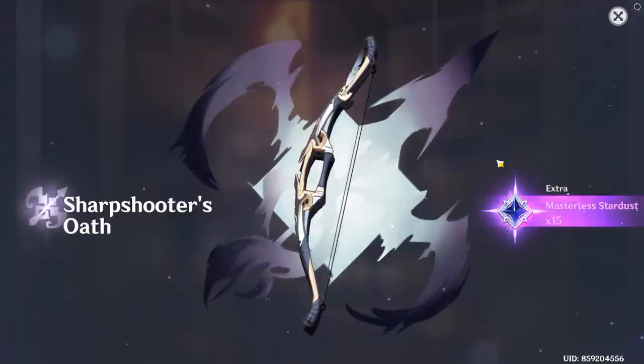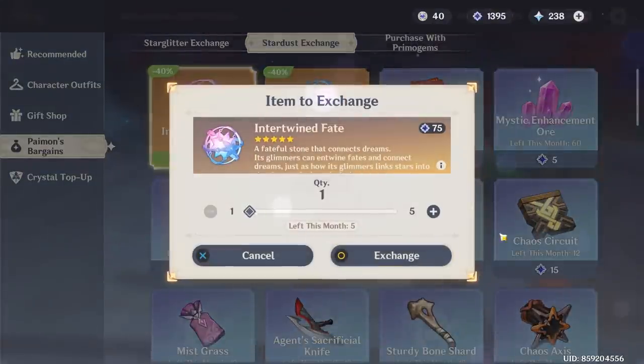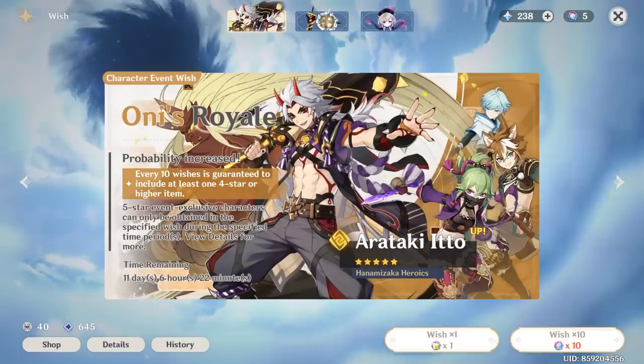Oh my god. Oh, that rogue quest for that one blue sh- The next morning. Good morning. It's July now, so it's time for the Stardust Exchange. We are on 63 on the Ito banner and 60 on the standard banner. And we're just gonna go for it.